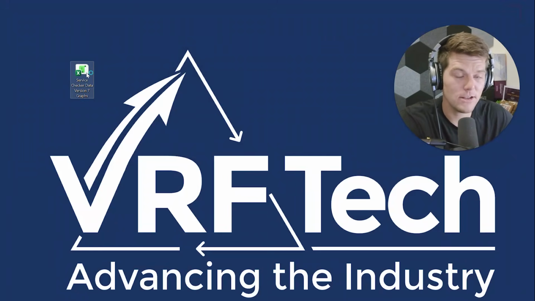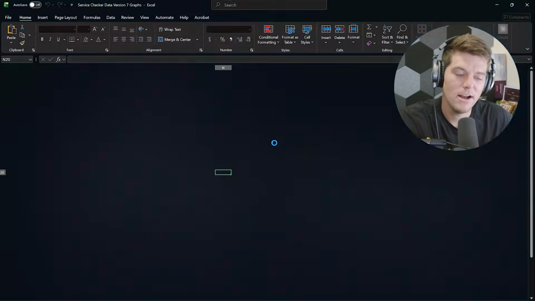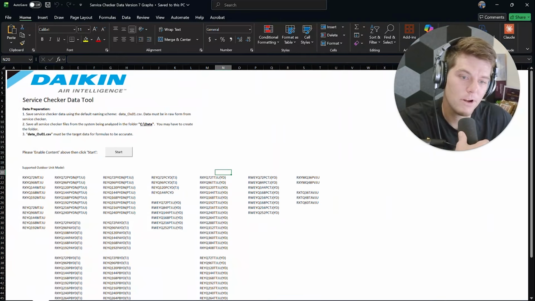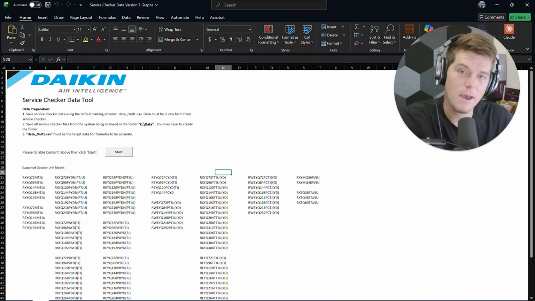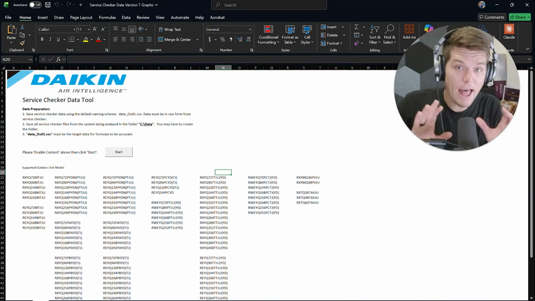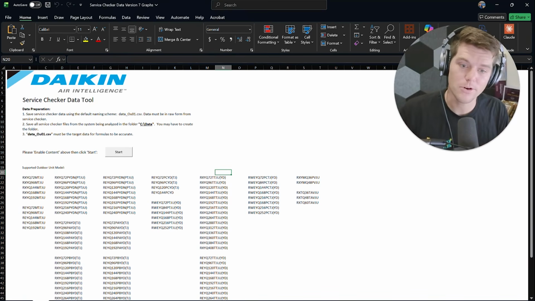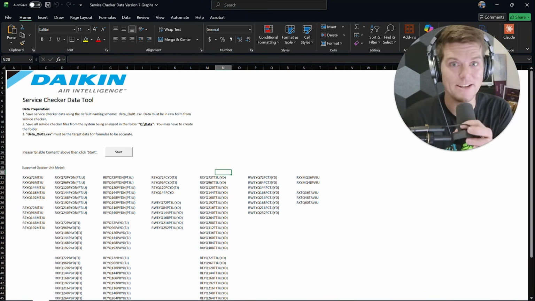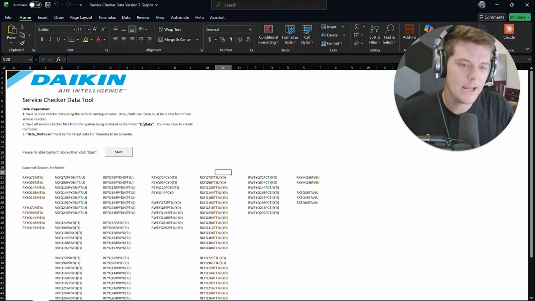Now that I've unblocked it and told Microsoft that it's not sent to me from some prince overseas, now the red flag goes away and it will let me use this macro. Okay, that's the caveats with using it on newer computers. They don't teach that in the trainings because, let's be honest, it's a little outdated.